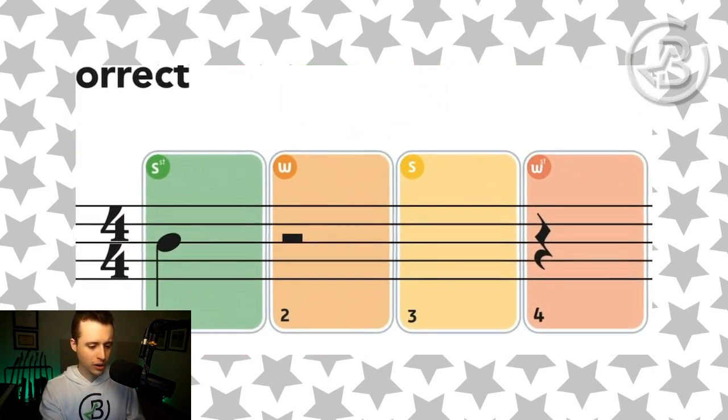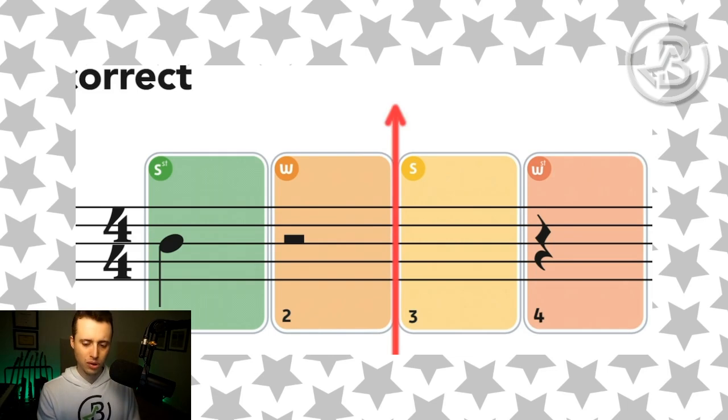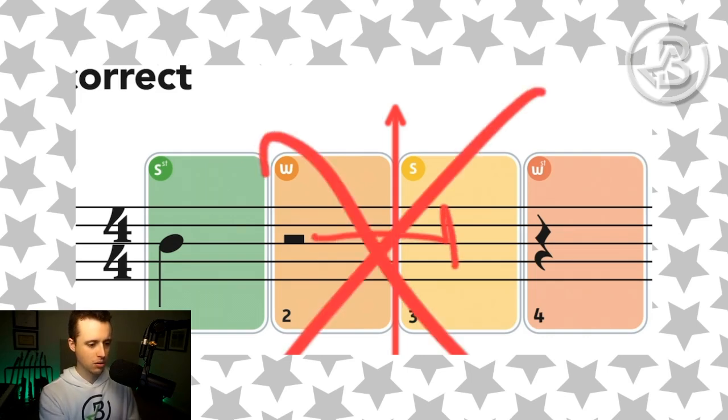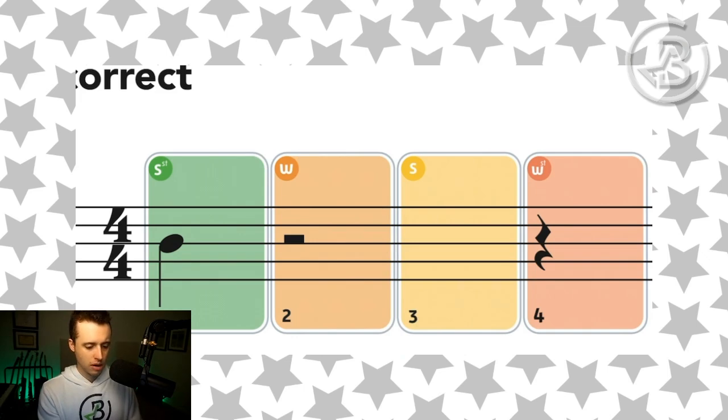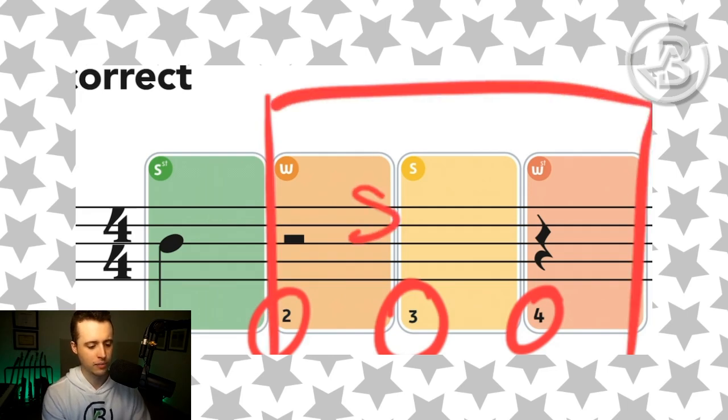Let's break down one more incorrect example. Okay, so this is wrong. Well, number 1, because we need our divide between beats 2 and 3. This cannot do that. That's a no. And that's really the only thing that's wrong here. Now, keep in mind that what we want here is 3 beats of silence, right? So beat 2, 3, and 4. These all have rests on them, right?